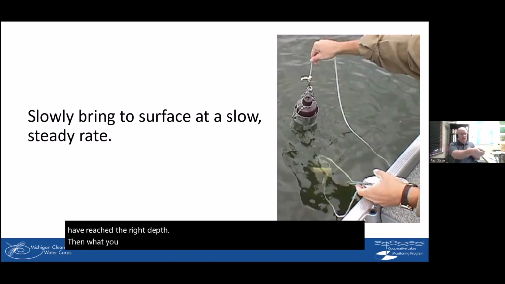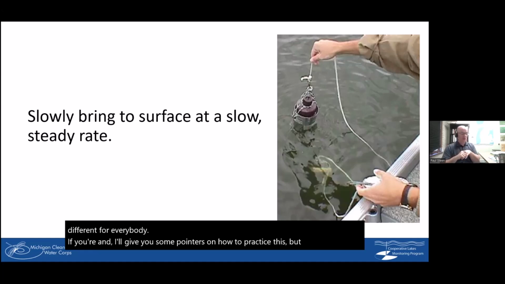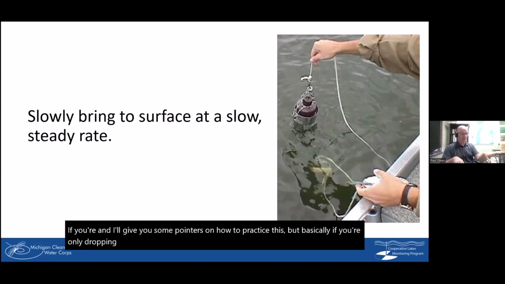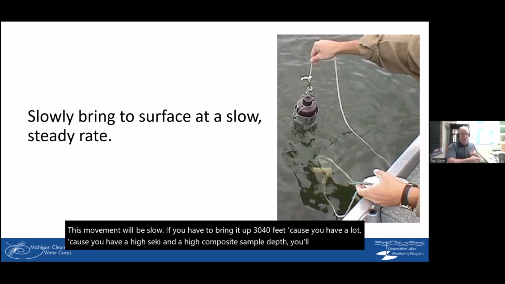Then what you do is bring this sampler up at a slow, steady rate. What that rate is depends on the depth of your lake. So this is something that's different for everybody. I'll give you some pointers on how to practice this. But basically, if you're only dropping your sampler 10 feet into the water, this movement will be slow. If you have to bring it up 30, 40 feet because you have a high Secchi and a high composite sample depth, you'll do it a lot faster.